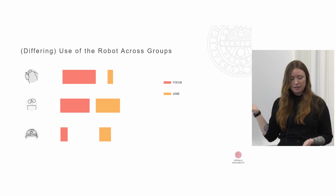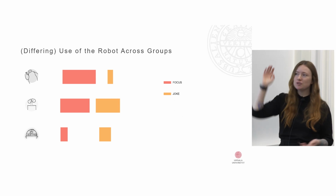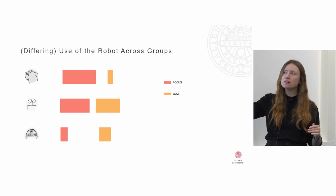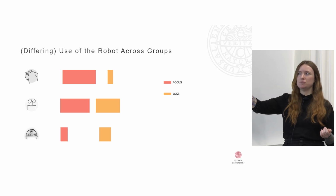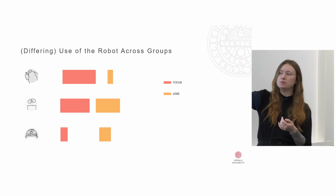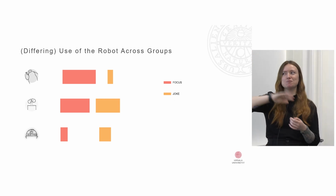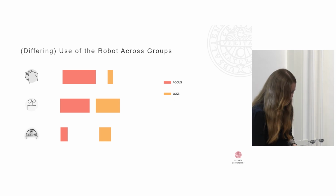However, R2-D2 also leveraged the joke action, though not as much as Wall-E, who, as I said, was a bit of a chaotic group. One might suspect that the Wall-E group overused the joke. But what's interesting is that Baymax did not use the joke so much, but they did use the focus a lot. And I think that replicates that the bottom group, who was working well, used the robot as a way to inject a bit of fun, a bit of liveliness. The top group were really using the robot as a rule keeper. And then Wall-E was just all over the place, honestly.